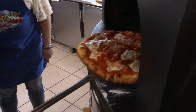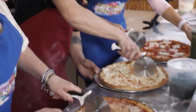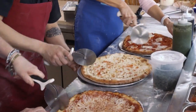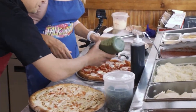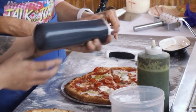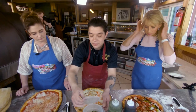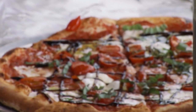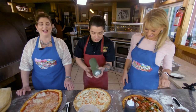Let me see yours. Well, these look delicious, but we still have to finish them up, right? Of course, you can cut it. Do you go in the middle? Eight slices. Now your pizza has some pesto on it. Okay, that's good. Balsamic vinegar, right? There you go. Perfect. Look how pretty they look. You would never know there's a little hole. Nobody knows.